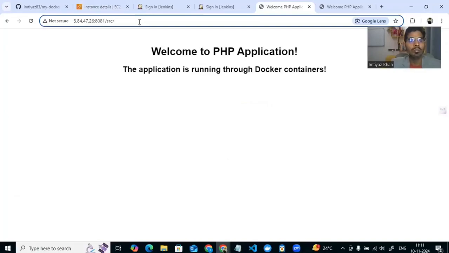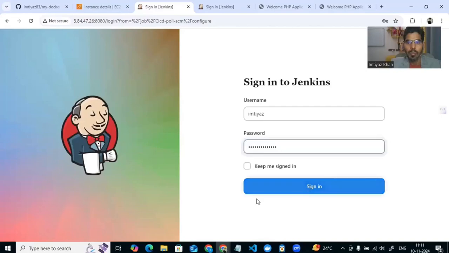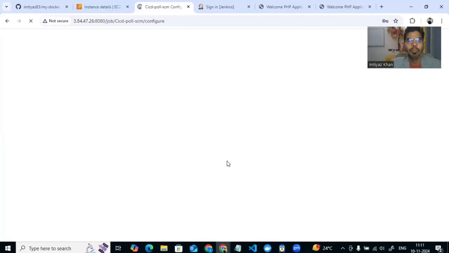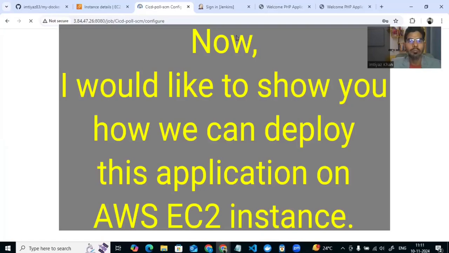Now I just want to show you how we can create a simple CI/CD pipeline to deploy this application on production. I created this server, then I installed Jenkins. Let me log in to Jenkins, where I created a simple CI/CD pipeline to deploy the application on production.